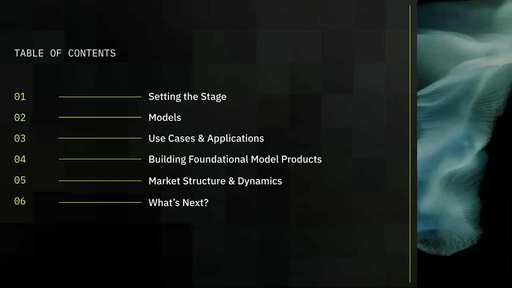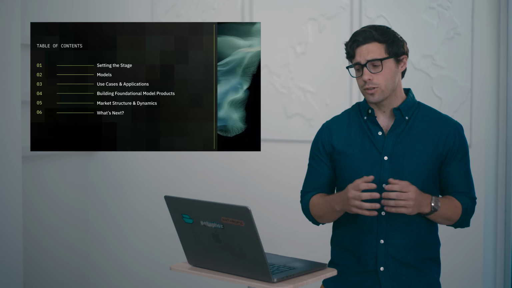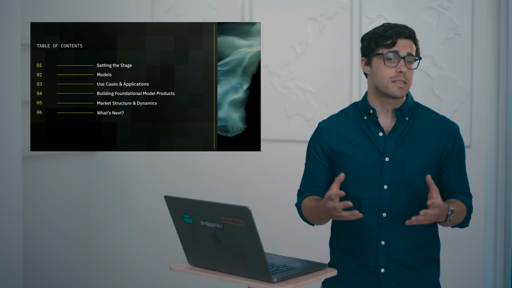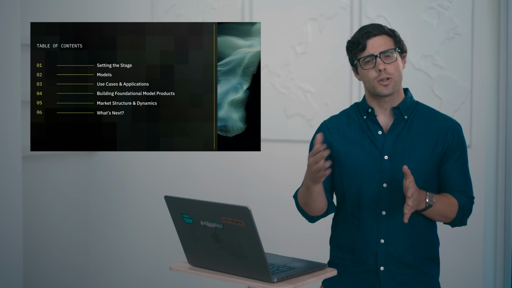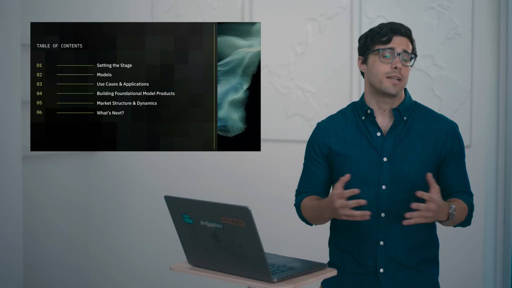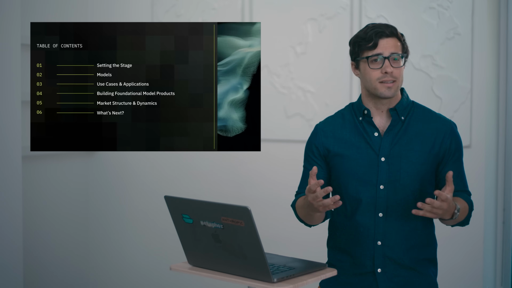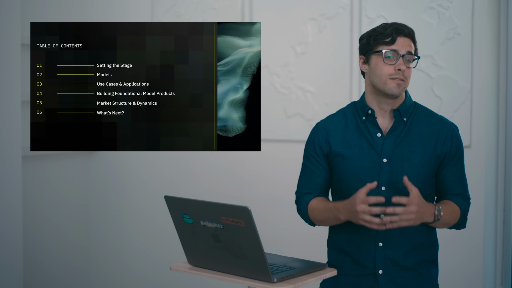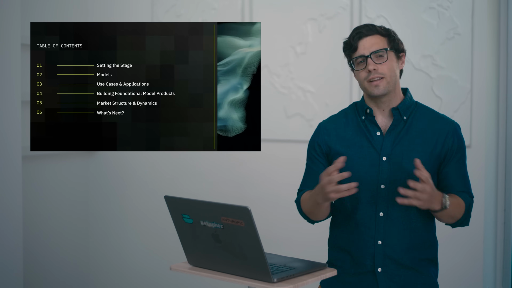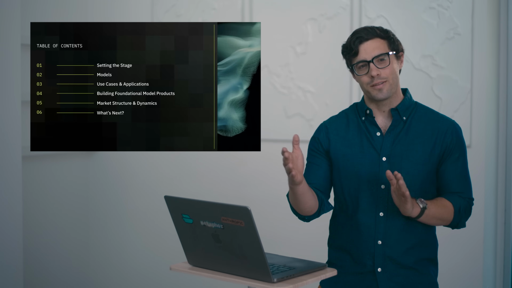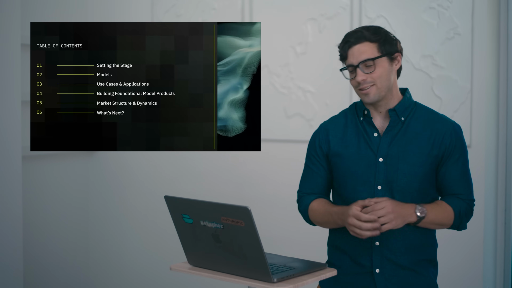In terms of what we'll cover today, we'll start with a brief history of what took us here over the last 5 years or so. We'll then talk a lot about the model layer and what's happening there. From there, we'll move more into the application layer, and we'll talk more about where we're seeing key use cases of foundation models, as well as tips, tricks, and observations on what it looks like to build foundation model-based products. From there, we'll move more into market structure, market dynamics, and some of the economics around what's happening in the foundation model category right now. And we'll finish with some observations on what we might expect moving forward. And so with that said, let's get into it.